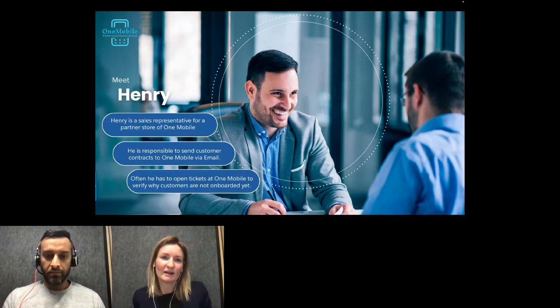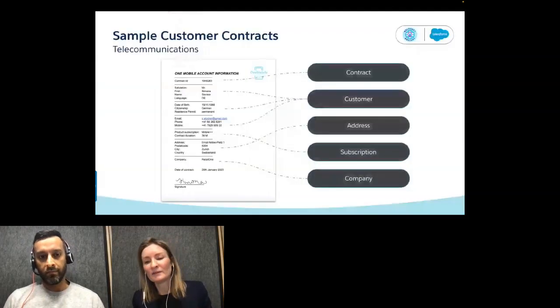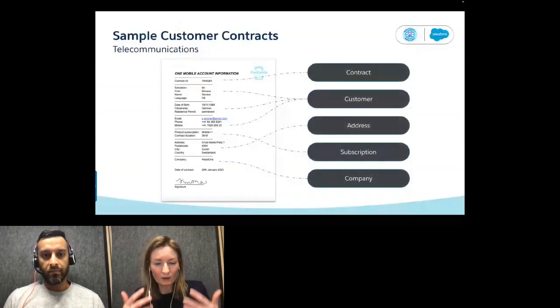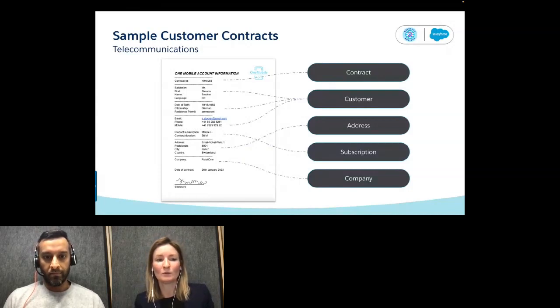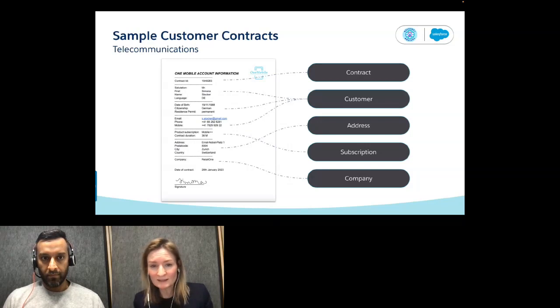We have also prepared a typical contract as what it might look like. In reality, there may obviously be a bit more information, but what we need to know here is that our customer Simona has signed a new contract holding a lot of CRM related information, but also everything that has to do with the contract ID, name, nationality, even birthday.